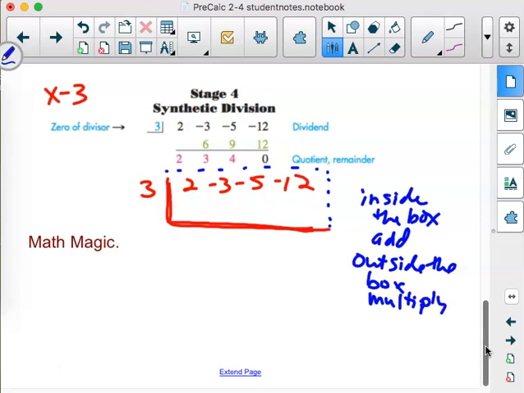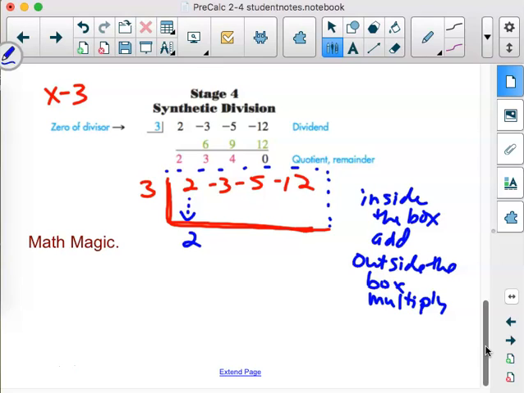And synthetic division is a really quick and easy way. Most of the time you don't even have to use a calculator to do any of the math that's used as you're doing synthetic. What we do is we start with the leading coefficient, which would have been the 2, and we bring it down outside the box. So there's your first step. Bring it down. Now you're outside the box, and you have to multiply. And you think, well, what do I multiply by? The only other number that's outside the box, the 3.